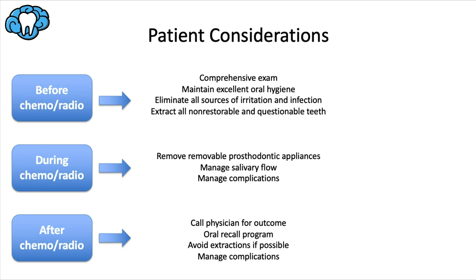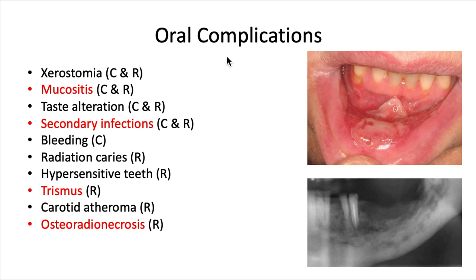So cancer treatment has to be very potent to effectively kill those cancer cells, so we can expect there to be a lot of unpleasant side effects. Xerostomia, as you're all familiar with, dry mouth is back again at the top of our list. So chemotherapy and radiation, that's what the C and R stand for here, damage the salivary glands, which are very sensitive to radiation, and so this reduces salivary flow. It usually starts at about the second week of treatment.